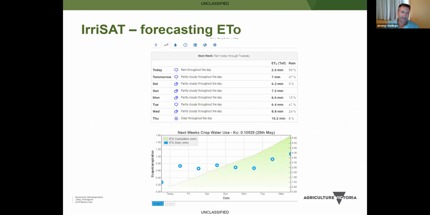The other beauty about Irisat, and a couple of the presenters mentioned this earlier, is we're looking into the future now. This was downloaded this morning on the patch of vines that I showed you earlier, and this is estimated ETo for the next 7 days, so you can start to make some planning decisions about that. We've got a very low ETo expected today, and it starts to dry out and warm up tomorrow, and Thursday next week is quite warm again. The graph down the bottom is just a chart representing the same thing, and it's saying that if we look at the cumulative again, the green, over the next 7 days, we're looking at about 5.5 millimetres of water requirement that's going to be needed.